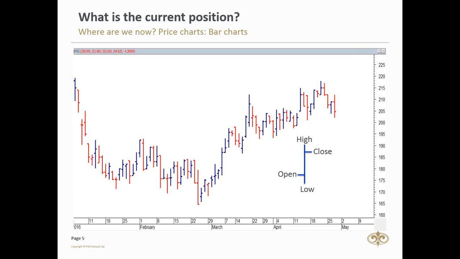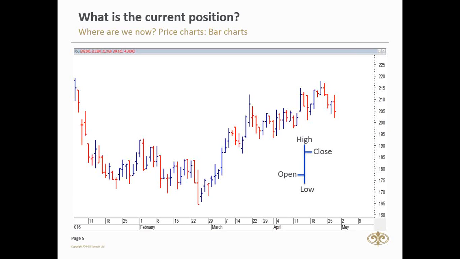Okay, one step further, look at the bar charts. Now, bar charts expand obviously on the line chart. It adds several other key important bits of information, namely the high and low. So that's shown as a vertical line, and that's why we call it a bar. A vertical line or bar represents each data point, but also shows you the range or the volatility for that particular trading period. And here we're looking at a daily chart. So it still applies to a weekly chart, monthly chart, quarterly charts, and all charts, you name it.